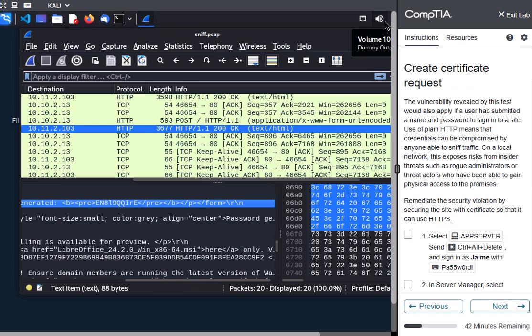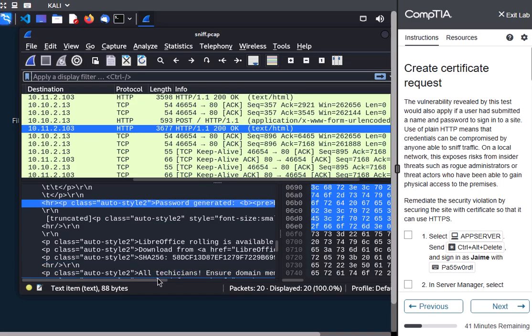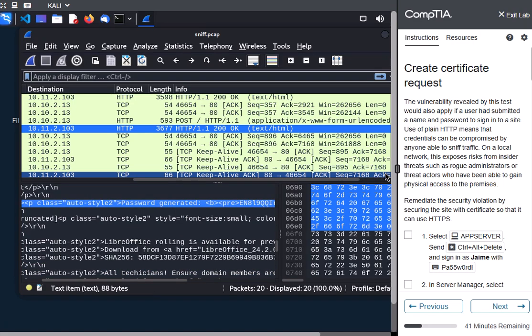Continue. So you have seen, this is in clear text. The password generated, matching. Now, your boss is convinced. Okay, yes, it's dangerous.